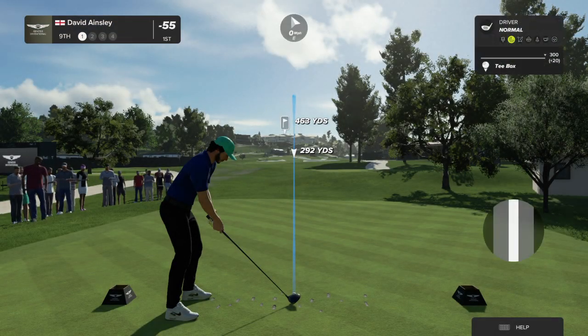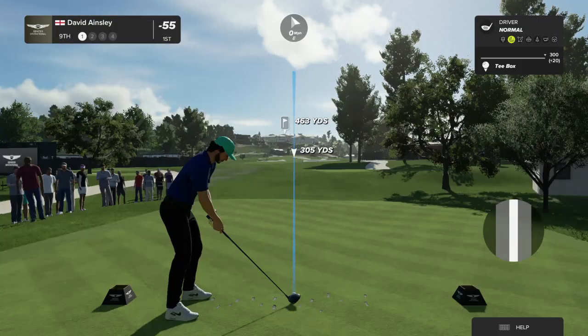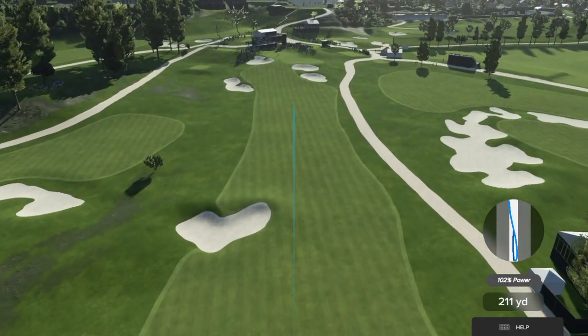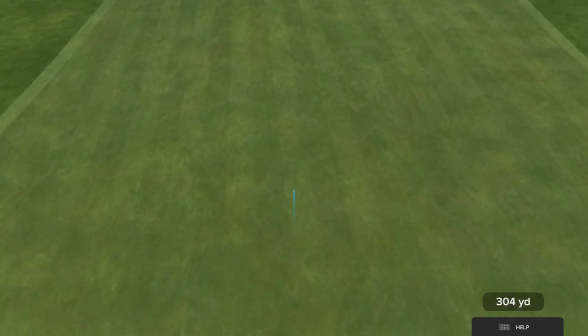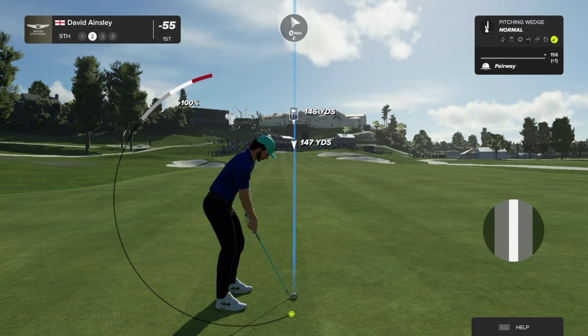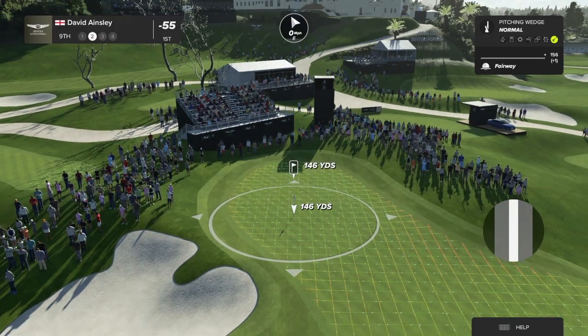Here we go. We're beginning the ninth hole now. Only the big hitters are going to be able to carry that fairway bunker down the left-hand side. Most players are going to try and avoid it and even miss the fairway out to the right-hand side, which is not a bad miss. From there, the second shot is directly uphill. Deep, deep bunkers on the front right part of this. That is not the place to miss it. Anything that's a little bit long will leave you a downhill putt, but that's the safe play.